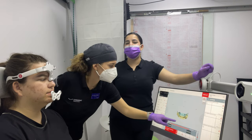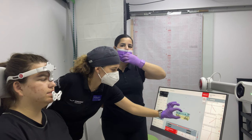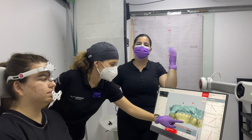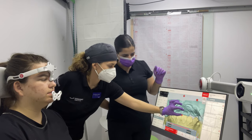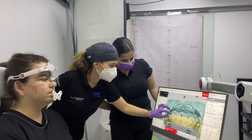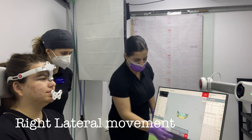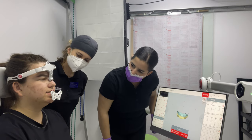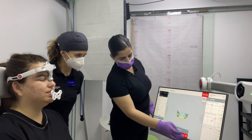1, 2. It's nice that you can see from different angles that we cannot in real life. So we can see the protrusion movement from the throat or things like this. Yes, you can actually see from behind. Okay, do tap, tap, tap. Okay, stay close, and now do the right movement there. Okay, one more time. And one more time. Yes. Tap, tap.